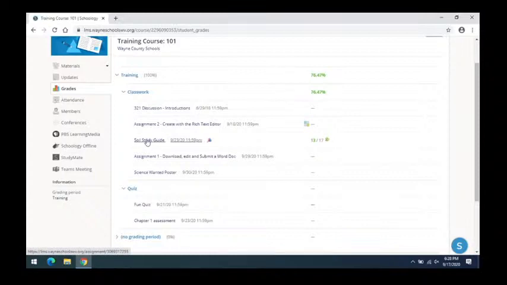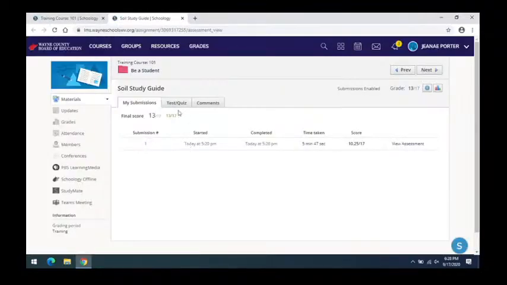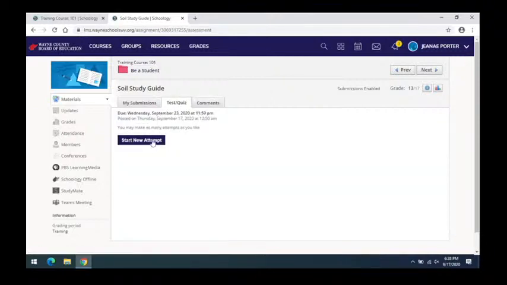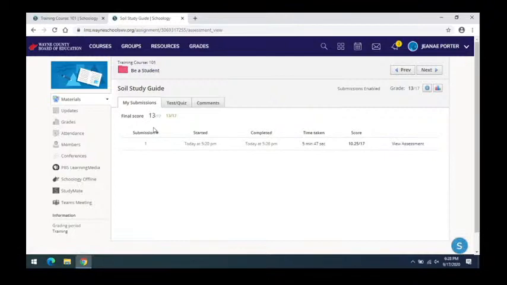If I click on this, I can look at the comments that were sent by the teacher. Now you have to click on that to see that. And then you can actually look at the test or quiz, and if you are allowed to take another attempt, then it will allow you to see that right here. Now, if you're allowed to take it a second time, you're not actually going to see the results there. You're going to have to do the attempt first. And then if you go to my submission, you can view assessment if that has not been locked. If it has been locked, then you will not be able to see that until everyone has completed that test and your teacher unlocks that for you.